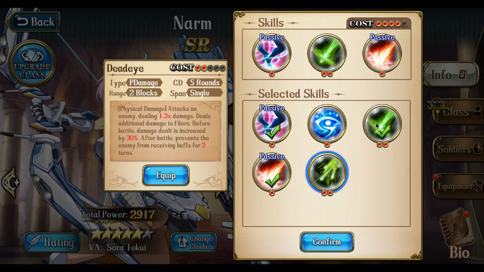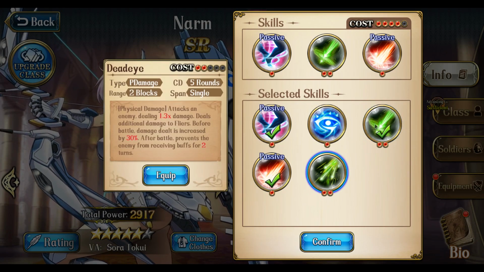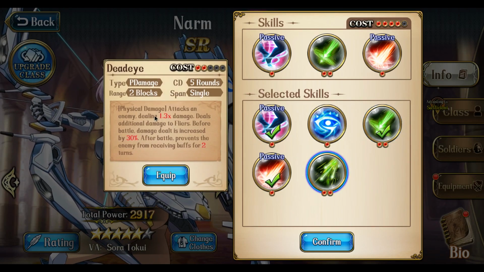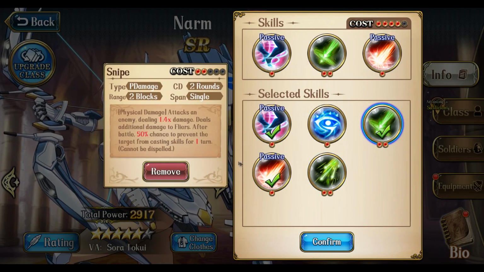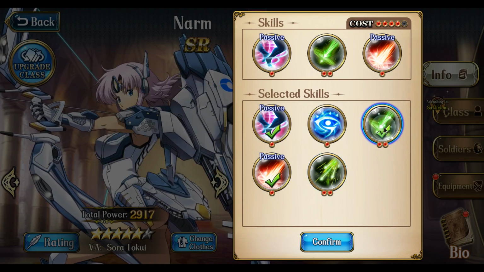So range is 2, span is single, range is 2, span is single. And third, Snipe does have more damage. So you get 1.4 times damage, while Deadeye only gets 1.3 times damage. So there's a difference there. They both do additional damage to flyers, which is really good. So both work like that. But here's where it changes, right?